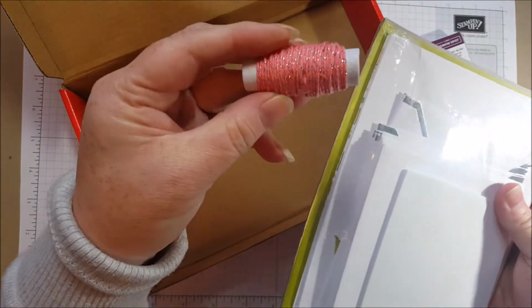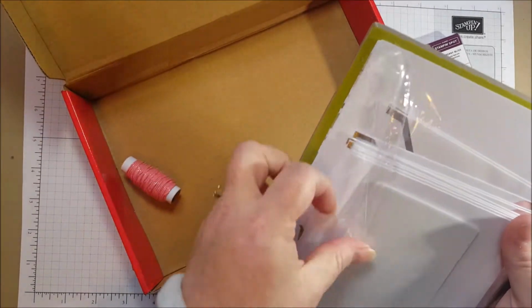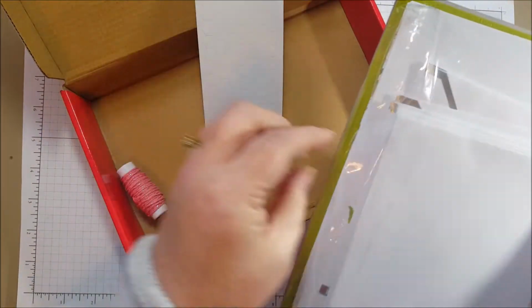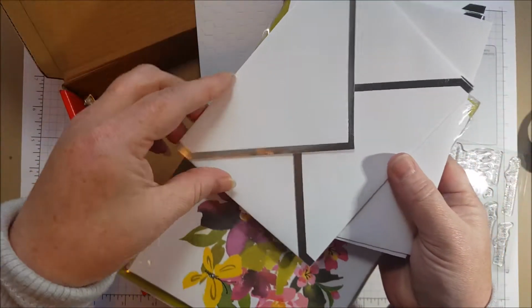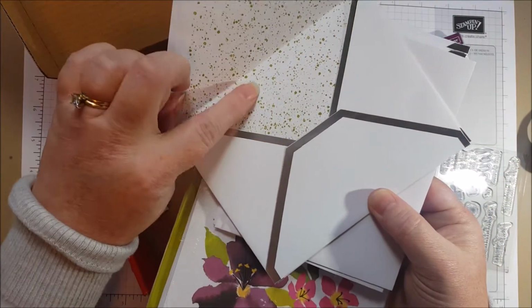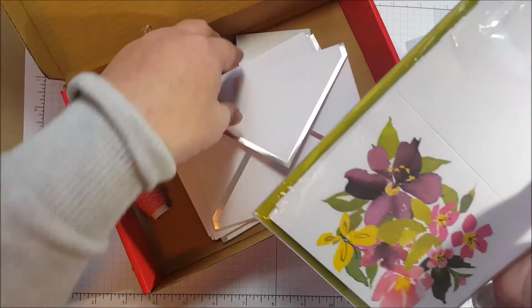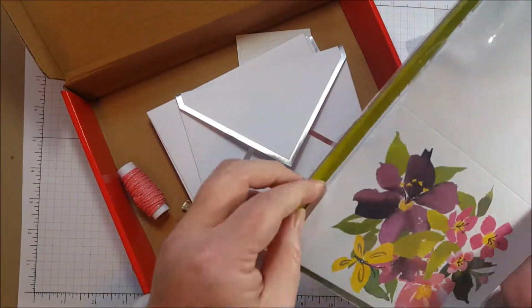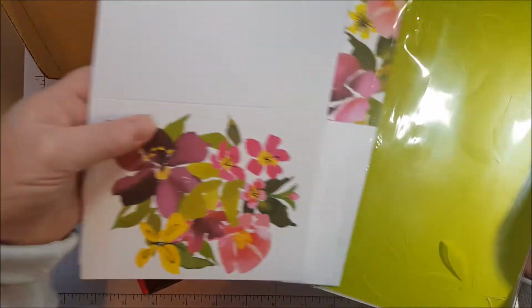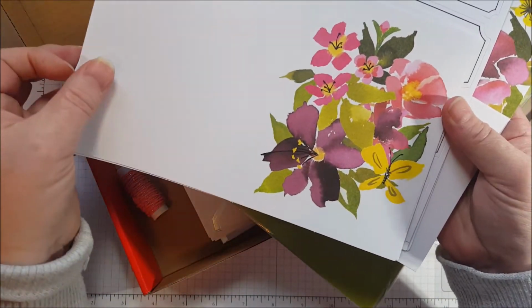Very pretty baker's twine. Might be Flirty Flamingo with some silver accents. Some puffies, I call it dimensionals. Look at these envelopes, how pretty, with the silver foil and some speckle inside. Looks like some kind of green. It might be Old Olive. So the cards are already pre-printed with some beautiful floral designs.